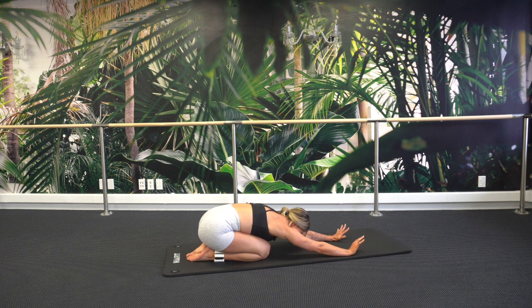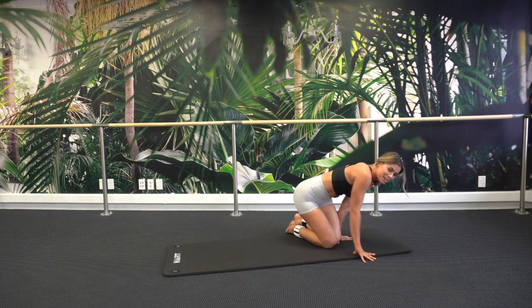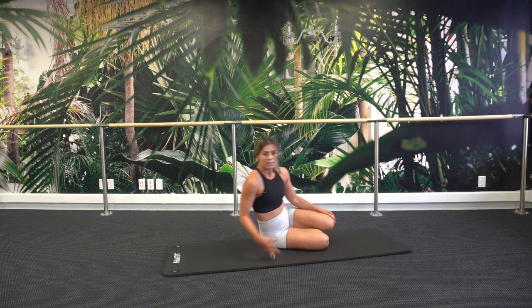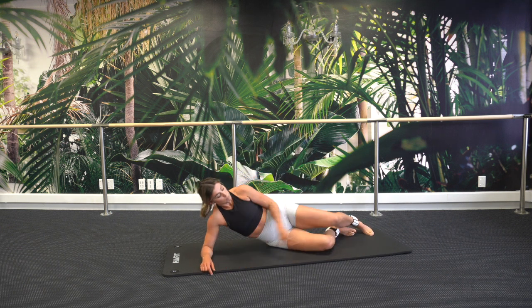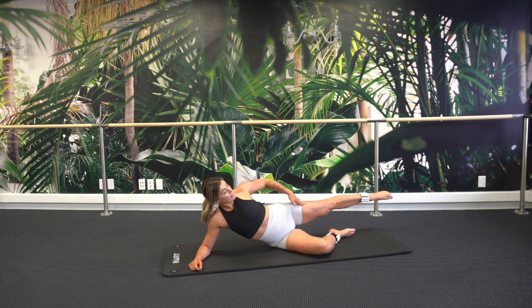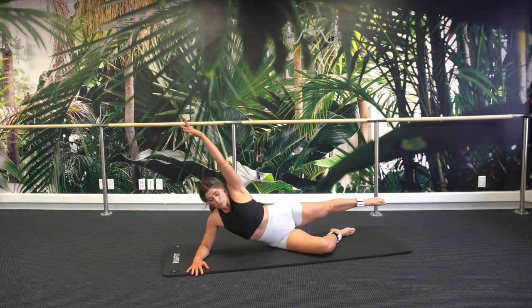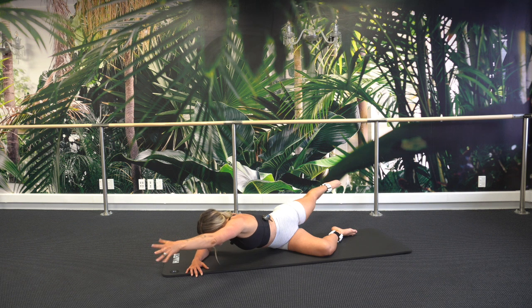Good. And again, we're gonna come and change sides back into a side lying position. This time we're gonna lie all the way down. Okay, so coming down onto your forearms here. Bottom knee is gonna stay tucked up. Now make sure you have a little bit of room behind you to kind of sweep your leg. We're gonna lift the top leg up, so leg is lifted, reaching your arm overhead. I want you to drop your shoulders in towards the mat as you reach and push your leg behind you.